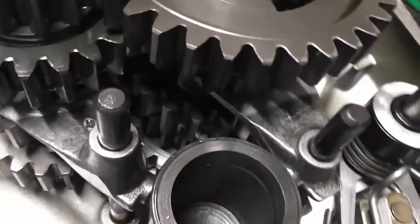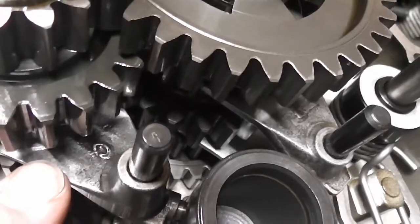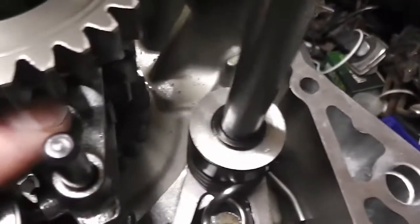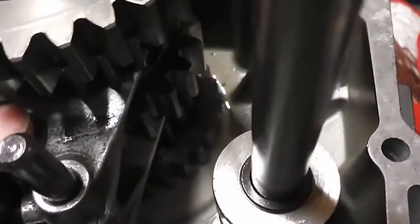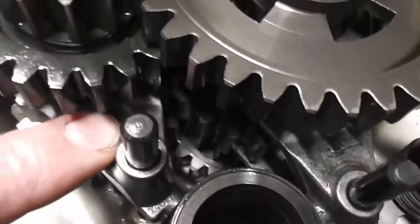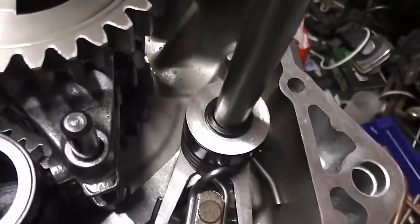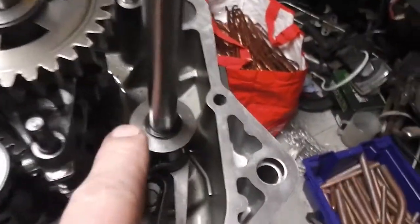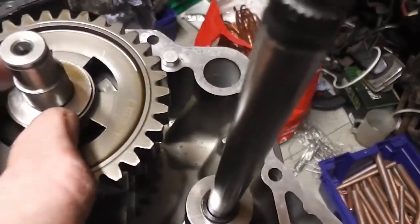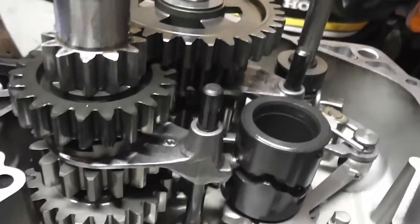These gear selector forks, this one has got like an O or C cast onto it. This one in here has got an L. If you can see that, and the one on the bottom I believe has an R, but whatever that has on it, this one's got like a C, this one's got an L, so that should be a way of identifying them. We've got a washer on here, and we've got a spacer on here, and that's how it goes together.